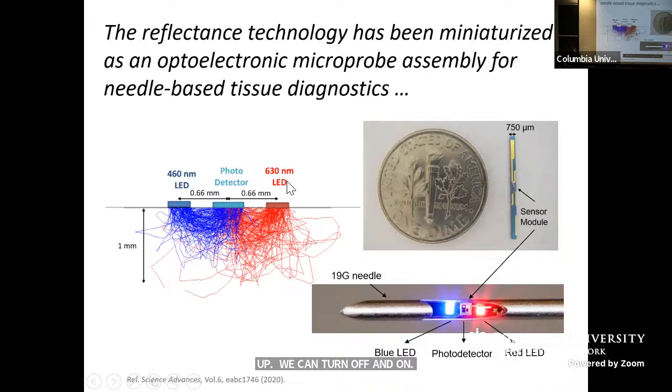What I'm showing here on the left-hand side is a schematic coming from a code. Remember, all of the measurements that we took on pancreatic tissues, we extracted optical properties from those measurements. So it wasn't previously known what the optical properties of normal pancreas, inflammation, cancer, and so forth were, but we had that information.